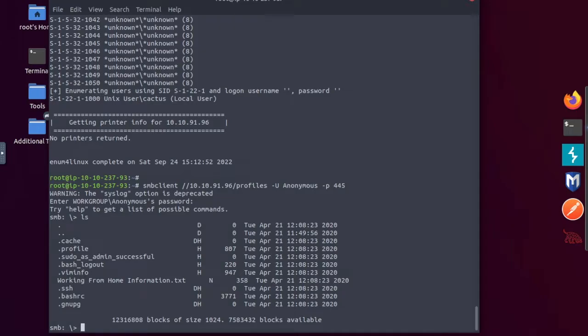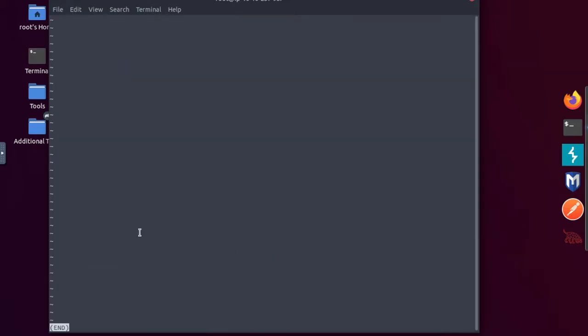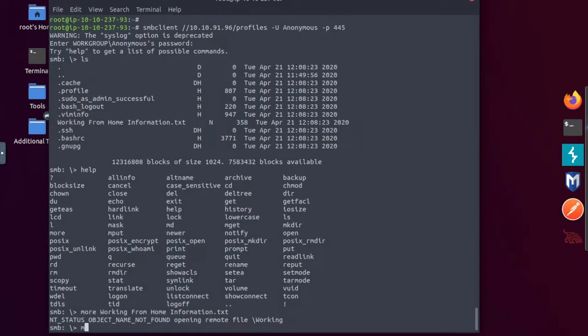If I ls, there's a bunch of files. If I type help, it shows us what kind of commands we can run, and we can use more to read or view, and you can see the get command is here as well. So let's see the first one that looks a bit interesting, the working from home. I'm going to more working from home, scroll through, not much in here, press Q to quit.